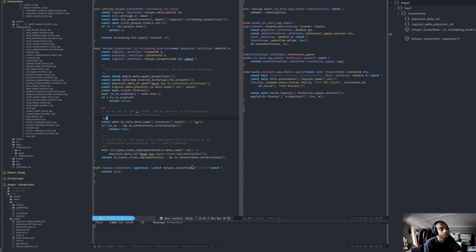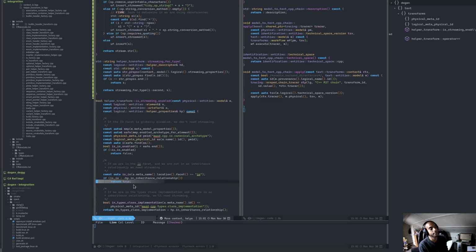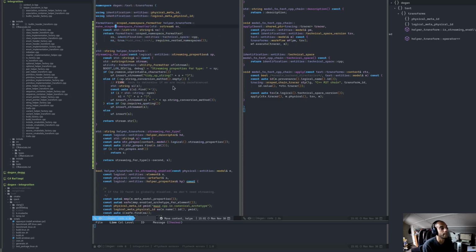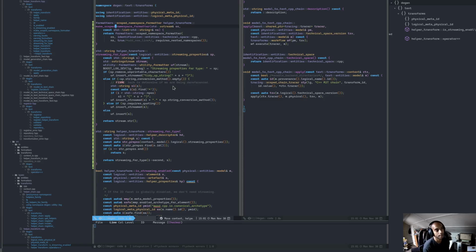Now the fundamental problem we have at the moment is this. We are going to call the apply method. The apply method has to supply us with enough information in order to call make scope namespace formatter. When we had the assistant, we had access to the logical model, which allowed us to know which technical space we're targeting and the version of the technical space. We don't have that anymore, so we need those two bits of information.